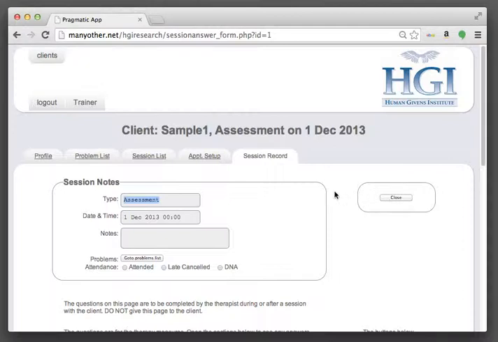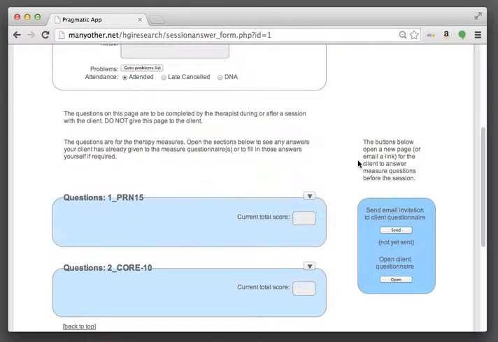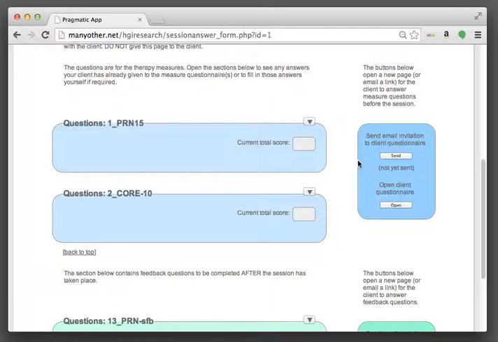As soon as you've created that session, you have the ability then to choose whether the client has attended the session. So as we're doing this retrospectively, let's assume they've attended the session. And then down here, you've got where you're going to populate from the paper measures you've used, if you're doing it in paper format.